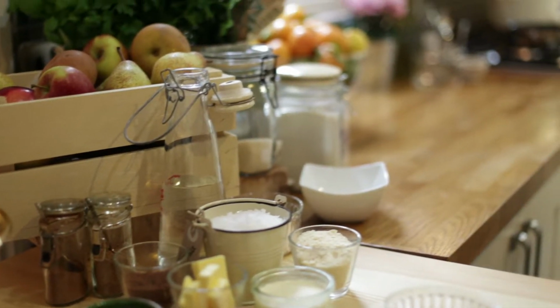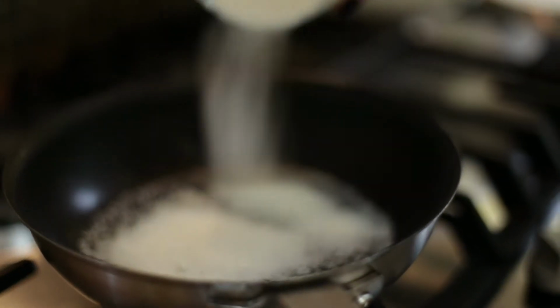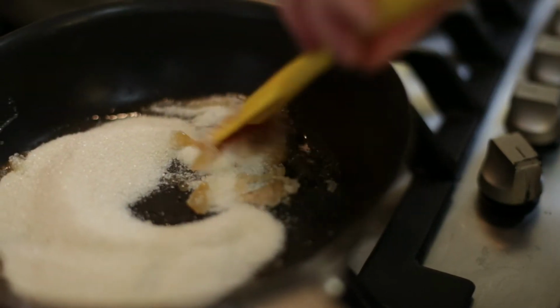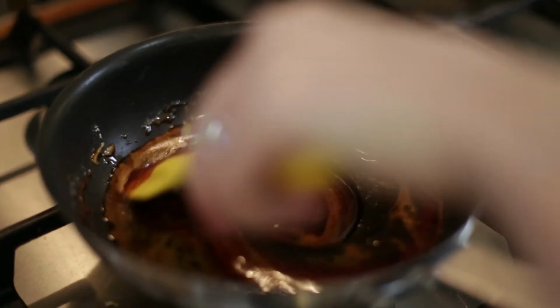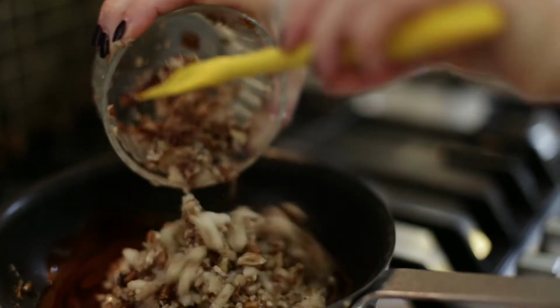Right, I promise this is really simple. Add 100 grams of golden caster sugar to a heavy based pan. Turn the heat on low and wait for the sugar to start melting around the edges. Give it a little stir, not too much though, or the sugar will start to crystallise. Once no more lumps or bits of sugar are visible in the pan, add 100 grams of your pear and 75 grams of your chopped pecan nuts.